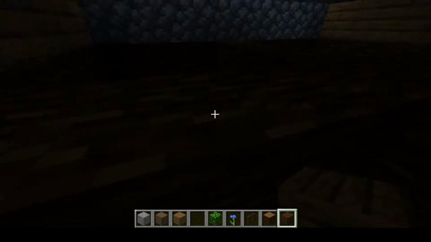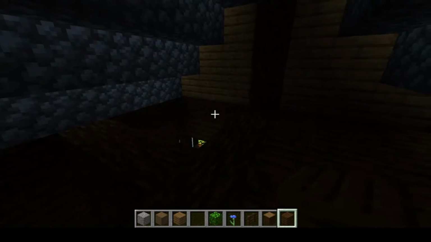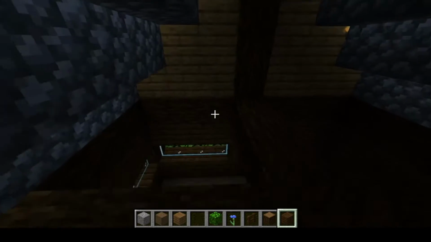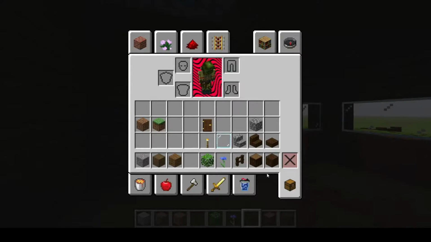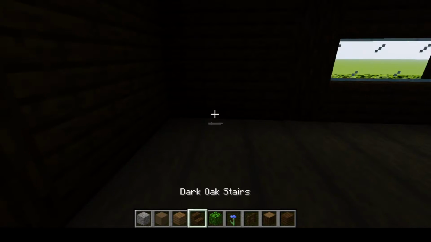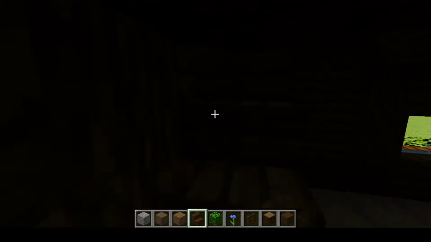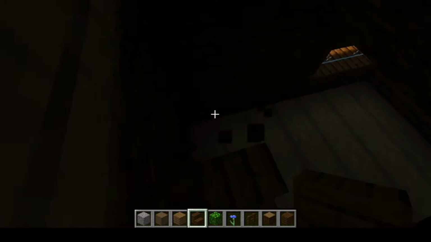Now what you want to do is you just want to kind of fill in all these little gaps in the hole here, except for this first one. I'm going to do something with the first one so you can access the roof. Once you've cut off all of these, you want to come down here and you want to grab a staircase. And you want to start right under the window. You want to break these blocks so you can get up. And you want to have it, nope, not right there.